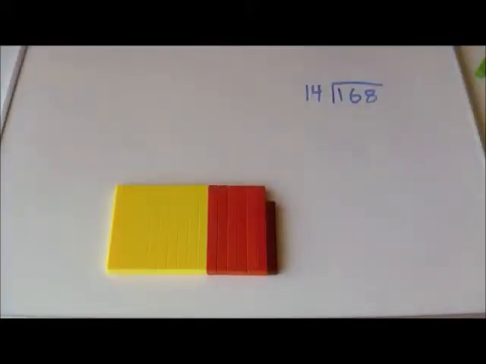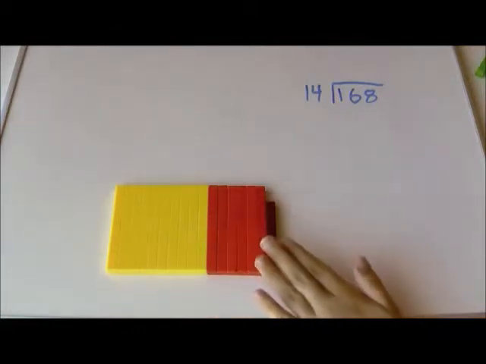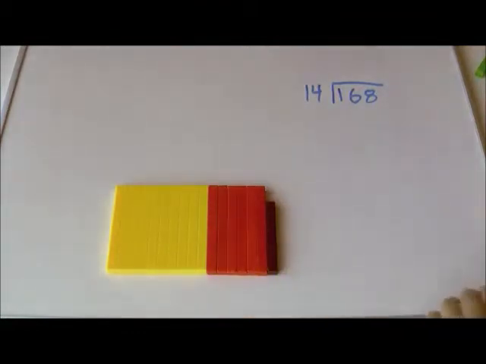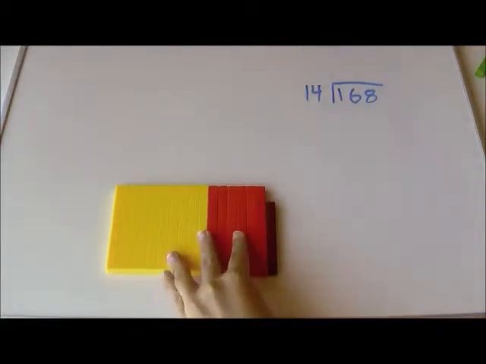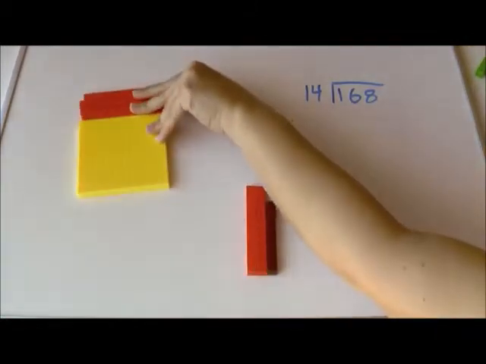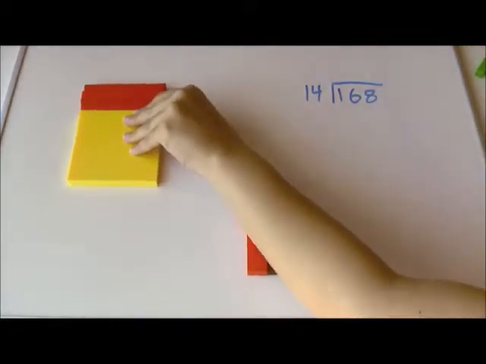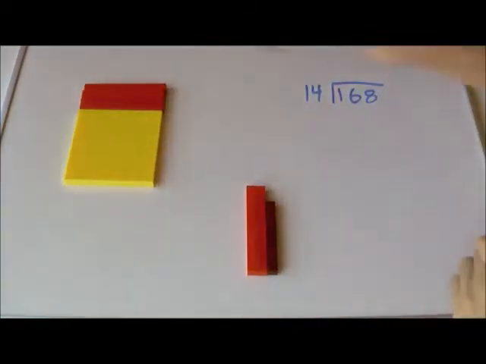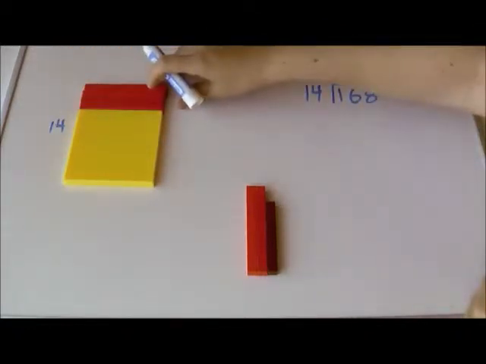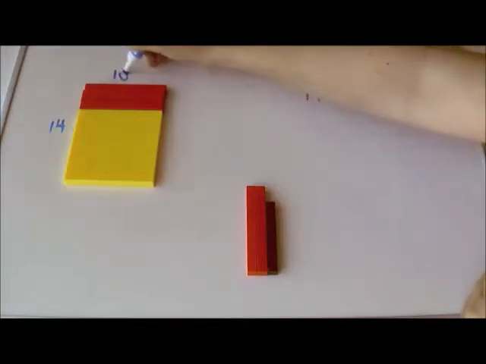Okay, 168 divided by 14. So we have 168 and we want a rectangle with 14 on one side. So I can start off like this and I have made a rectangle with 14 on one side and on this side I have 10.